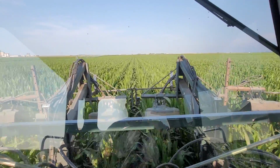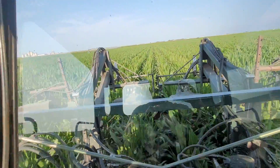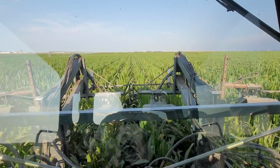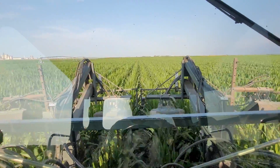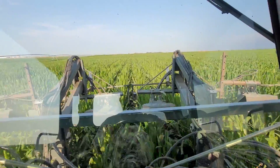So it's a good time to come out here and just take the flag leaf off. There you can see we took out an exposed tassel. And really pretty clean. I've only seen a couple of escaped rogues. For example, there's one, but if you're only seeing one a pass, that's pretty good.